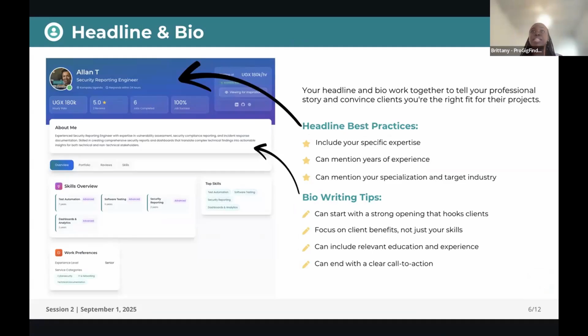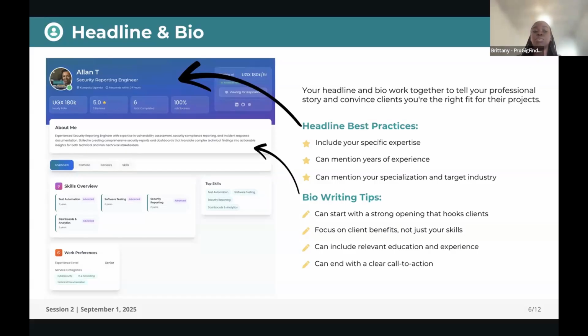But also, if you think that, for example, your years of experience could be an asset, you could put that in brackets. For example, if you have 10 years of expertise, you could put that in brackets. Also, for example, if you're a photographer or a videographer and you work specifically with, I don't know, environmental contracts, or you work specifically in the health industry, you could put photographer for the health industry or something like that. You could put your specific specialization or your specific target industry. So that's the title. Keep it simple, short, and very to the point.